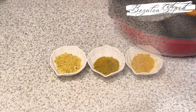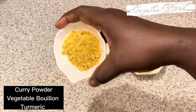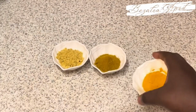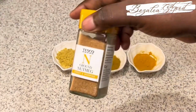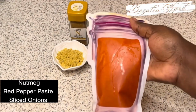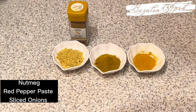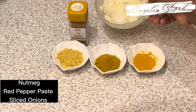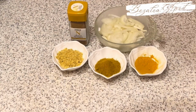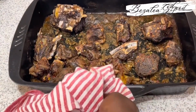I have a few more ingredients to show you. I have curry powder, vegetable bouillon, and some turmeric powder. These are the other spices I'm going to add, not forgetting my nutmeg. I always add nutmeg. And I also have my red pepper paste. I'm going to bring you this recipe, but it won't be on this channel, it will be on Bezalea Foods. And then my onions. I'm going to check on my meat, and my meat is ready.